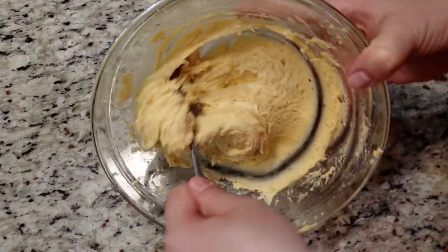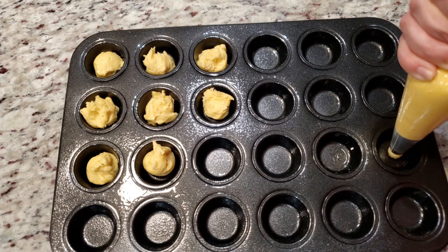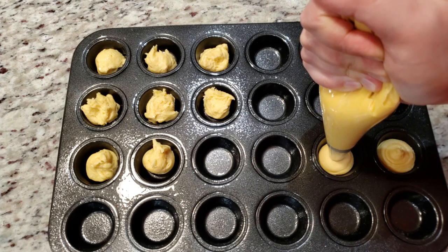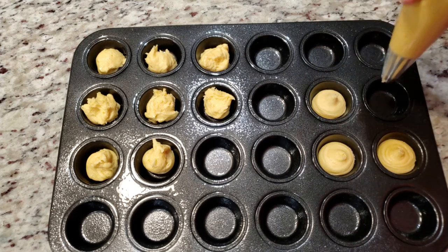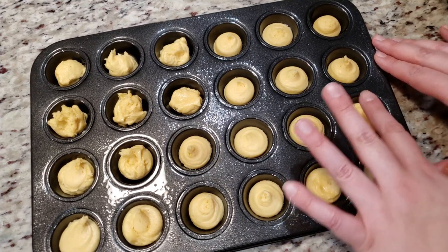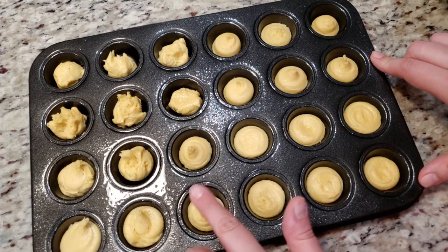For this recipe we're gonna use a mini cupcake pan sprayed with nonstick cooking spray. I've already started filling the cavities with dough. I tried scooping with a small cookie scooper and even a measuring spoon, both sprayed with nonstick cooking spray, but both resulted in sticky fingers and a mess. Once I switched to a piping bag everything moved along more smoothly and the overall product looked better.